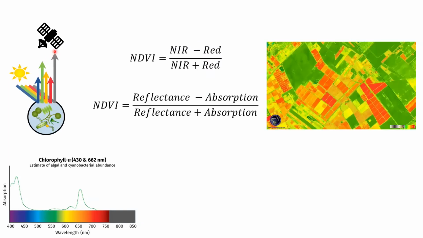Then you can take advantage of this difference in reflectance and absorption and use it to calculate a vegetation index or a band ratio algorithm. The most common one is the Normalized Difference Vegetation Index, or NDVI, which estimates the amount of photosynthetic activity in an area. Here, all the areas that are shown as red have the highest photosynthetic activity, and these are agricultural fields. A lot of these methods have been designed for either terrestrial systems, for agriculture, or for ocean marine systems, and mainly using satellites.